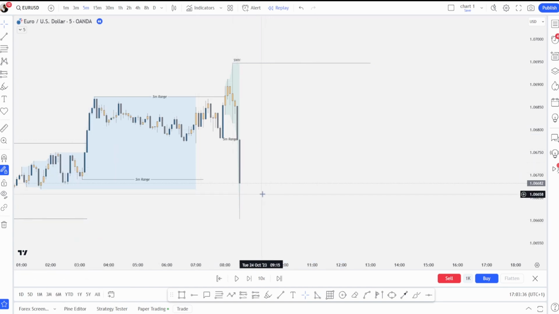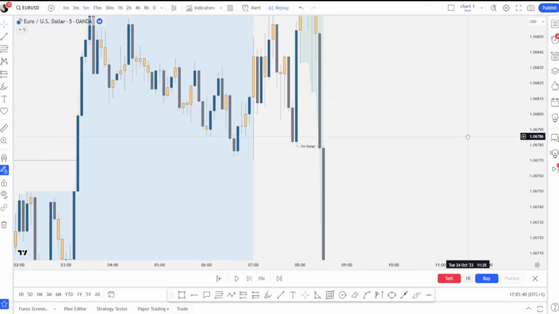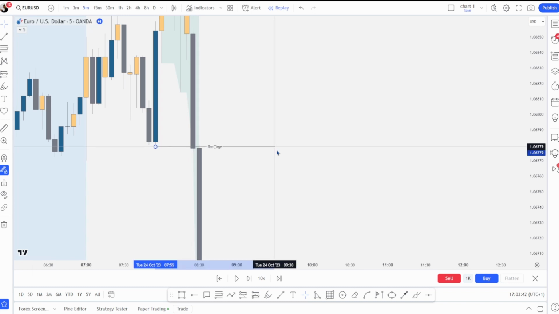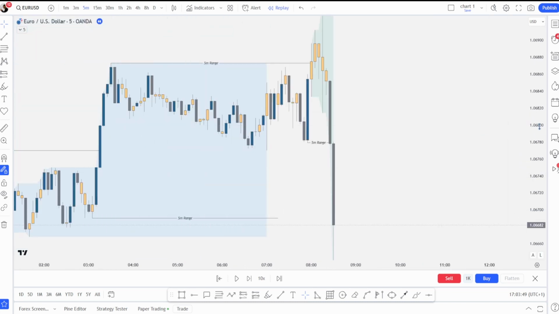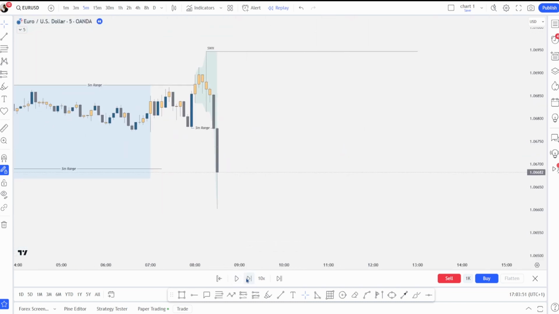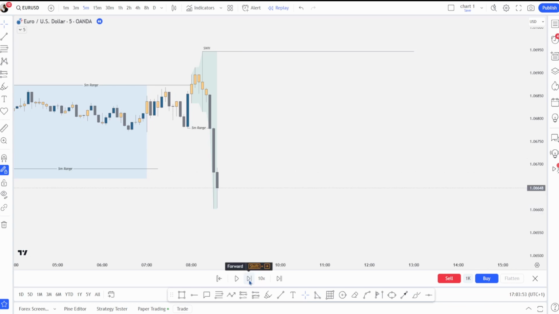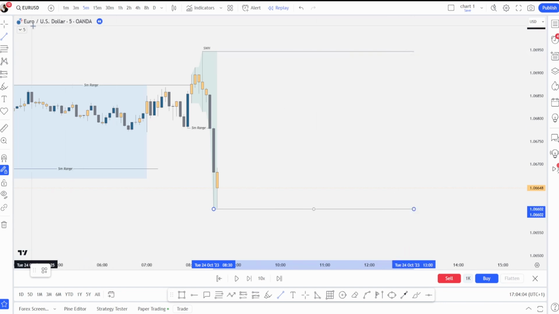We now need to establish our low as we have broken out here, and we have closed out. If we actually zoom in down here, we have closed outside of this range, so we have now closed bearish. So we can now track the bearish price action, wait for our low to form. There's our low. Perfect. How do we know this is our low? Well, the wick sits lower than the previous and lower than the one that follows, therefore giving us a new low. Now we have a new 5-minute low.